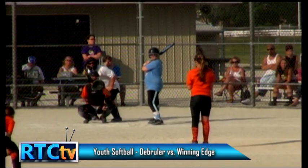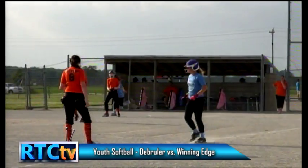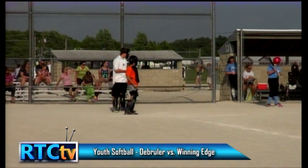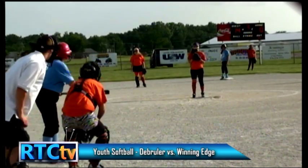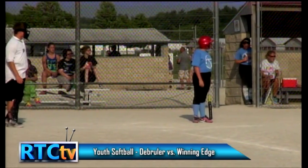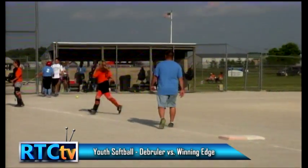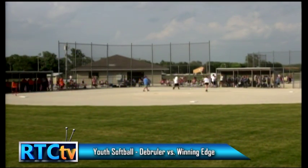The pitcher is still struggling a little — that's Deanna's second walk of the inning. That will put her on first base and brings Madison up to the plate. We've had two outs for quite some time; I'm sure the pitcher's just hoping to get the defense one out so they can head back to the dugout. The wind is picking up — dust blowing in our face. Got the run-down we've been waiting on — and she knocked the ball out! That's going to do it — that's going to be 15 runs. That makes sense why Alina at third base was so aggressive — she was the winning run, and as soon as that crossed the plate, the game was over. A quick game today, but very good play by Winning Edge. De Bruyler stayed in there pretty well — we saw some good things on both ends.